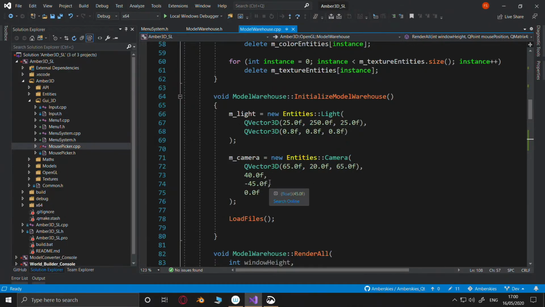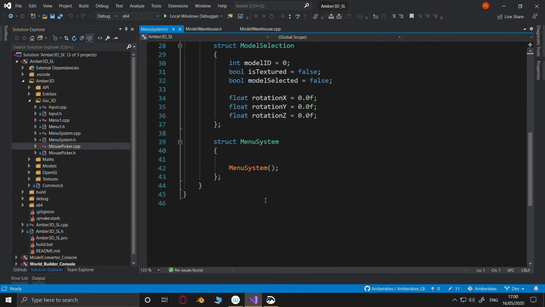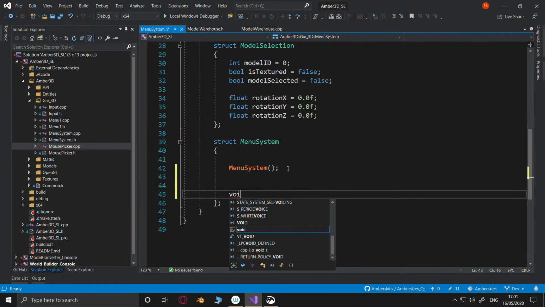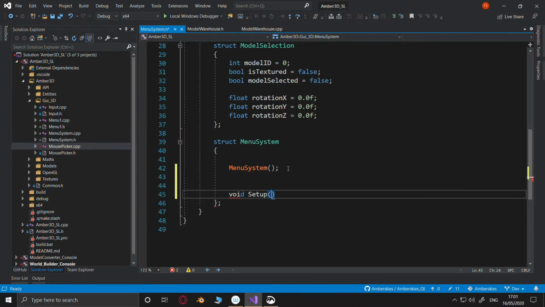So under Initialize Model Warehouse, we already have load files. As soon as we've loaded our files, we can go on to set up the menu system. I'm going to hold these separately, aren't I?